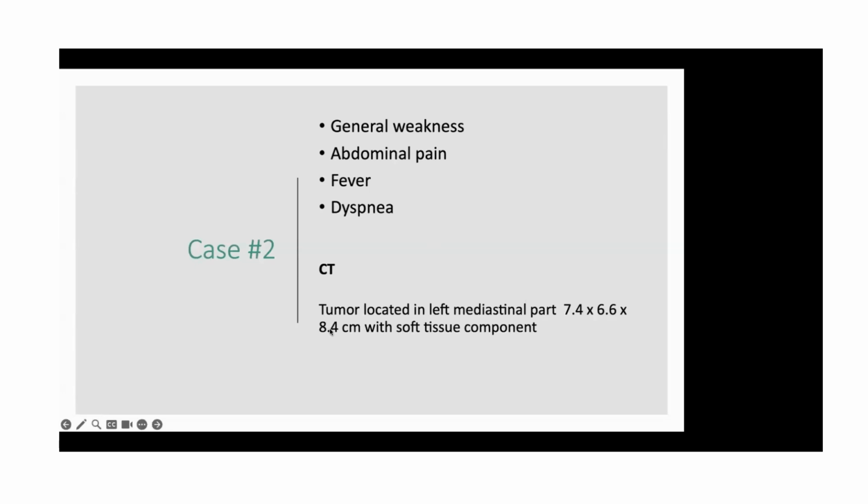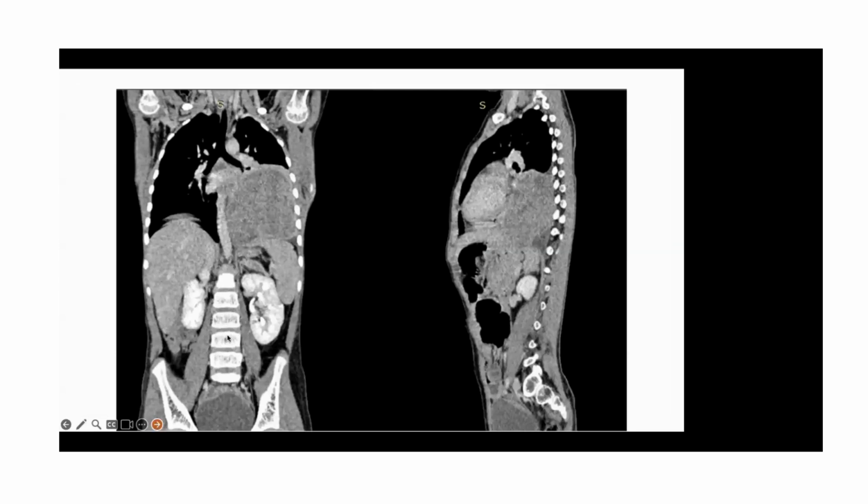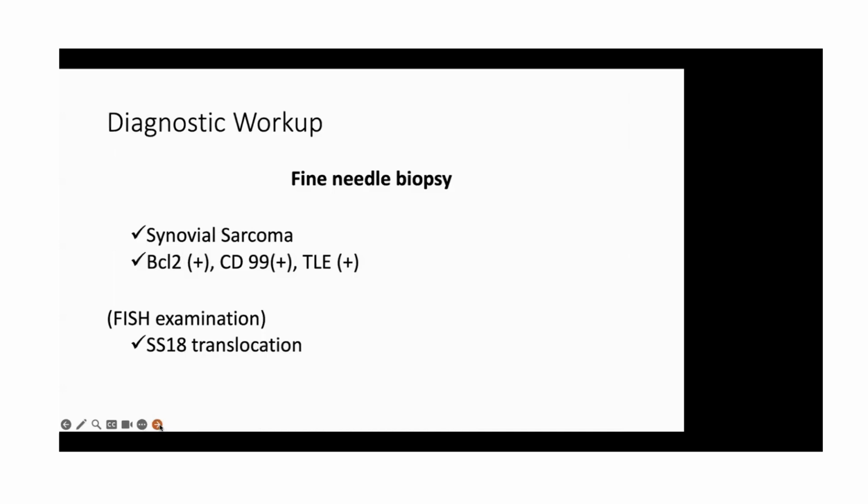As you see, in this case of a 10-year-old girl, this lesion was up to 8 centimeters, as you see here. This is the CT of the patient, and here is the huge mass in the mediastinum, and you can see how big it is. So what was done so far?